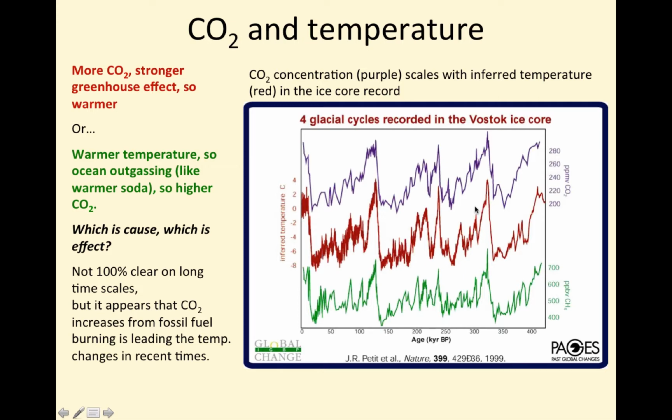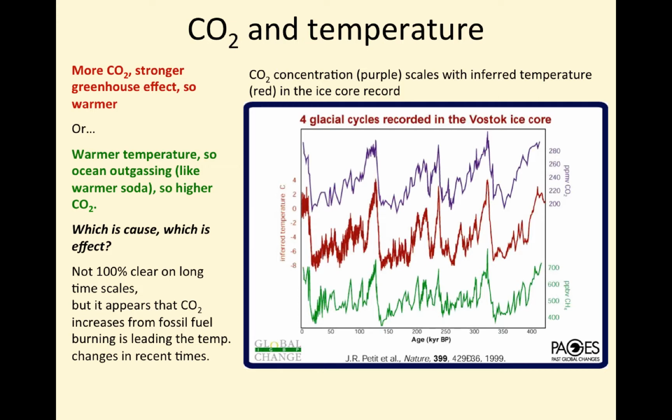So the question is, was it more CO2, a stronger greenhouse effect, so Earth warmed, or did it go the other way? Was there warmer temperature, so the oceans warmed up and outgassed just like the warmer soda did, and so that raised CO2? So which is the cause and which is the effect?